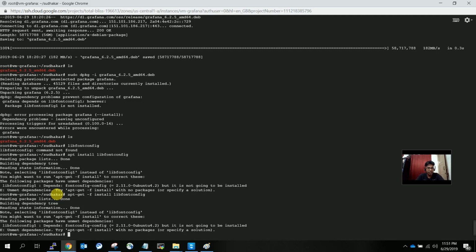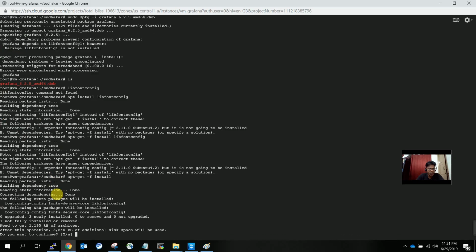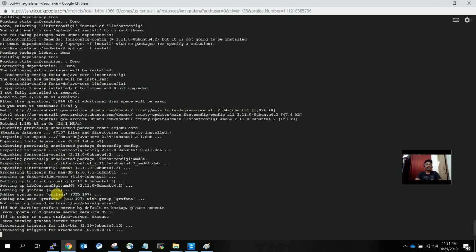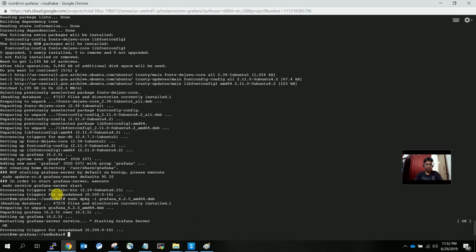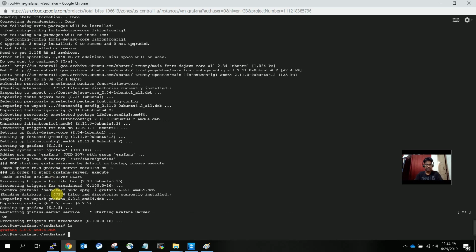There's one more file, which is, I think I'm doing it wrong. Maybe I have to do it like apt-get install. Okay, so there are some generic files available, so I'm just trying to install it again and unpack it. So Grafana is unpacking now, so you should be a little careful while doing it. You might get some errors, and you should not worry about it.